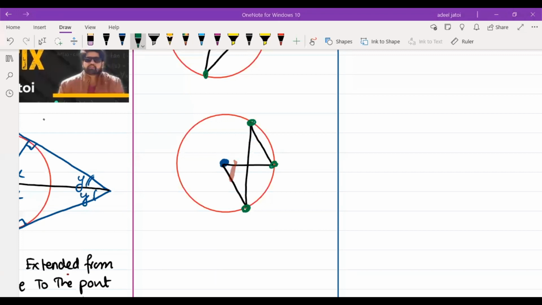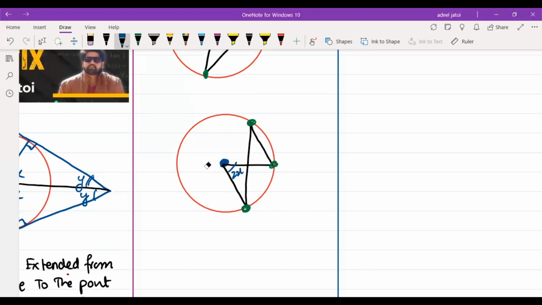Let's just take an example. Let's say that this is 50. So this angle should be what? 25. If this is 40, this angle should be what? 20. If this is 10, then this angle should be what? 5. The angle at the center is twice the angle at the circumference, considering this as type 2 shape of this particular property. There is another type of shape that will be used in this case.